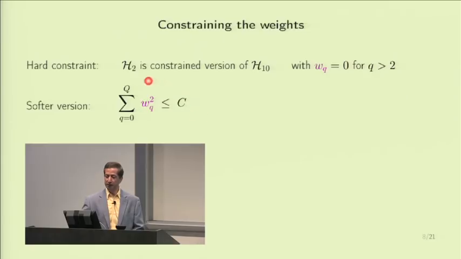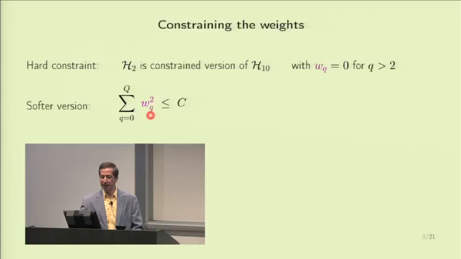Now, before we interpret this, let's first concede that this is indeed a constraint. The hypotheses that satisfy this are a proper subset of H sub Q, because I have excluded the guys that happen to have weights bigger than that, okay? So because of that, I'm already ahead using the VC analysis that I have in my mind. Oh, I have a smaller hypothesis set, so the VC dimension is going in the direction of being smaller, so I am standing a chance of better generalization. So, okay, this is good.